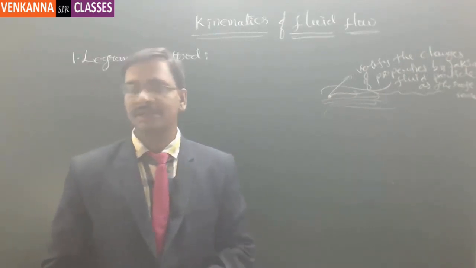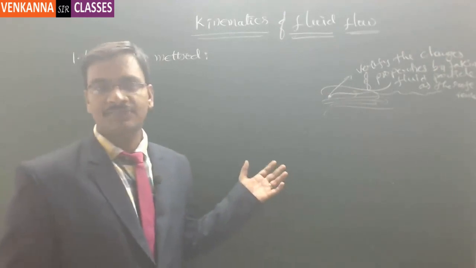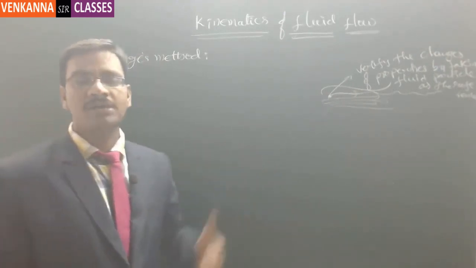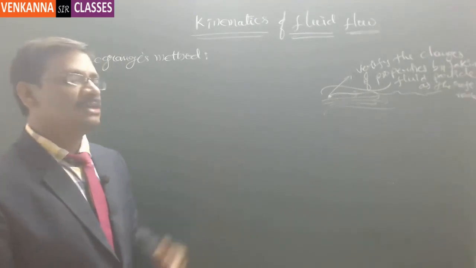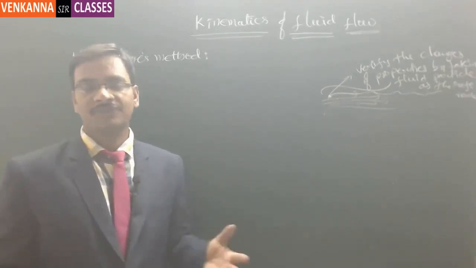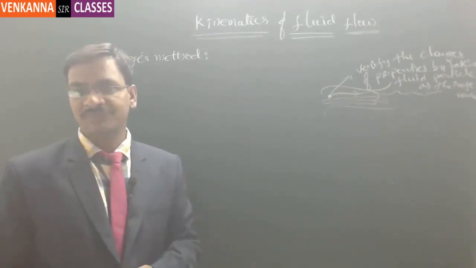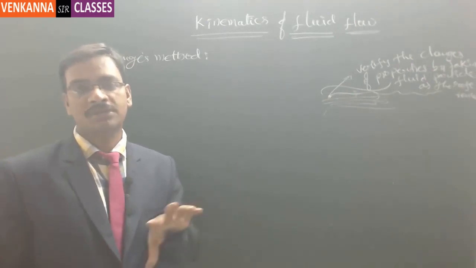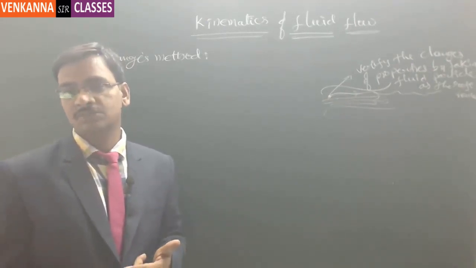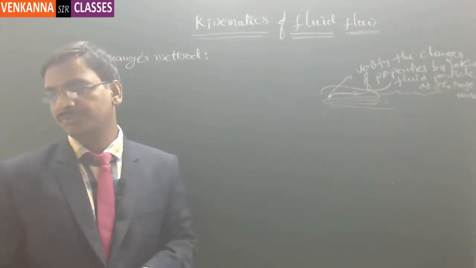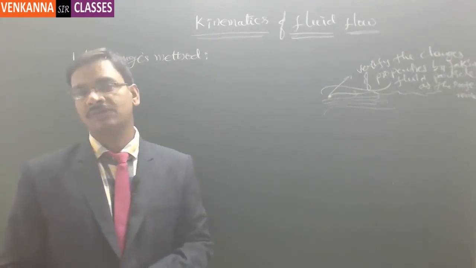What he suggested is, rather than taking the fluid particle as the reference, you take the space coordinates of the fluid flow as the reference. Think of a simple case like this. If the students are coming into the classroom, then identify each person and try to trace the properties or his behavior over the entire path of the travel before coming to the classroom versus after he is coming to the classroom. Got it or not? So you are taking the person as the reference there to identify the property.